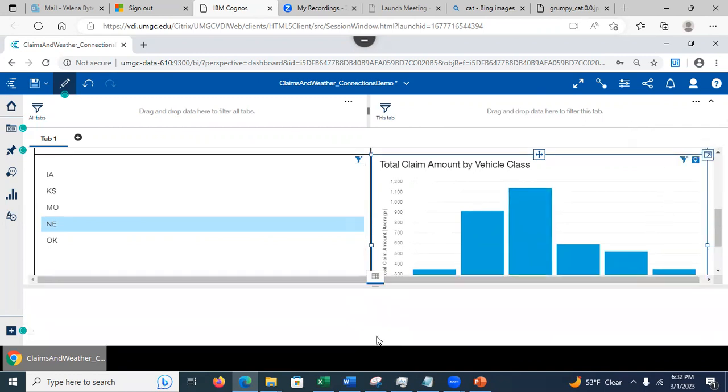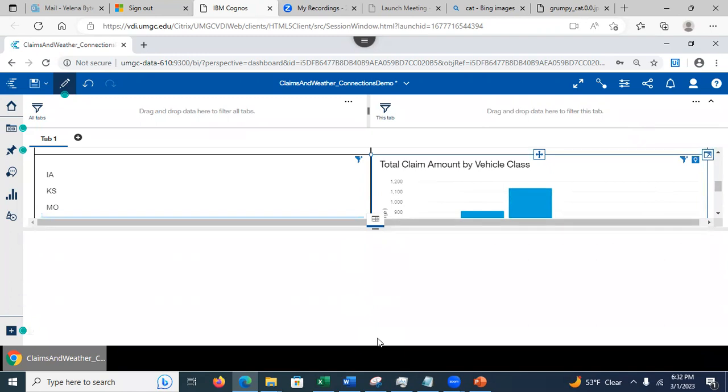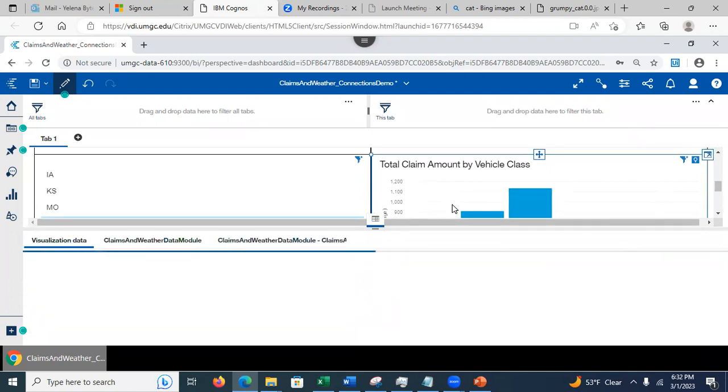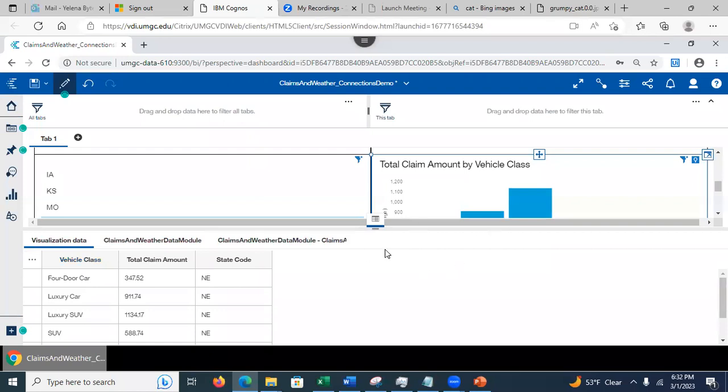And also, hold on, what happens when you do this? This is just to see the data being visualized. Like if you visualize data, let me see if it gives you the state in here. In theory it should, let's see what's happening. I would assume it does, yes. Do you see that? That's another way. I selected this visualization, take a look. I click on view data, and this is the data that is being visualized in here. See this, there is a state code. Does it help? Yes, sure.